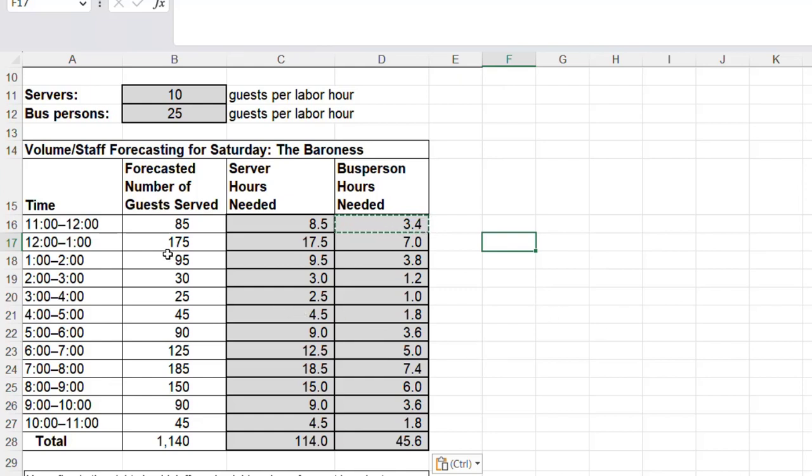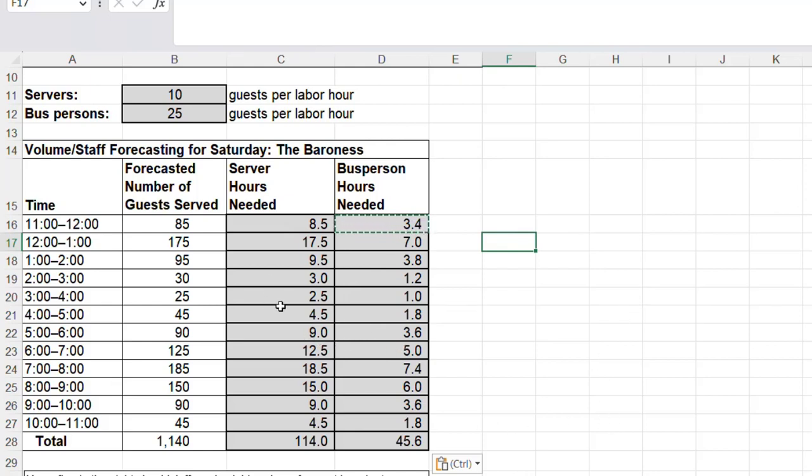Now I think we're going to see 175 guests come in from 12 until 1 o'clock, right? Obviously, we're going to need some staff to open up the restaurant. So we might want them to come in earlier than 11 o'clock because they'll have prep work, and we want to make sure that we have pre-shift meetings for our employees so that they are properly oriented to the shift. So even though most of our staff members are going to be used from 12 to 1, we probably want to bring them in a little bit earlier so that they are prepared for the shift.